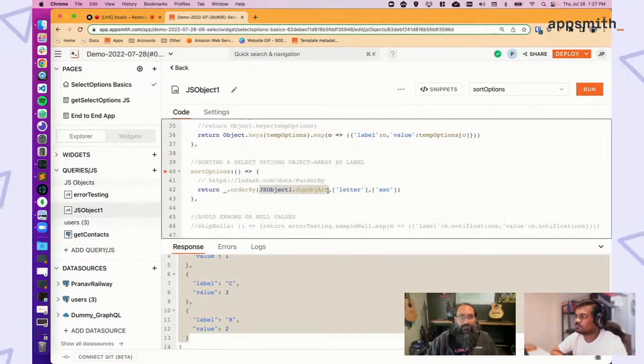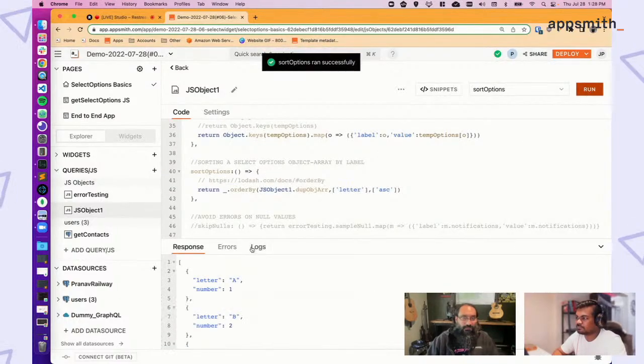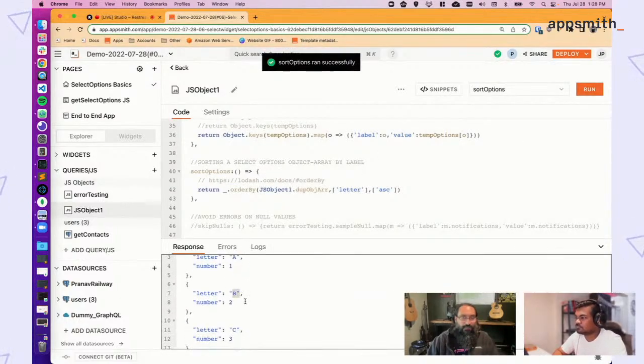The first parameter is your entire data set, and then the second and third are both arrays. You could have multiple fields that you want to sort by, and each one could be ascending or descending. I could sort by the letter and then by the number, or if you've got 4 different columns, you could sort by state and then city and then somebody's last name and then first. You can do each one as a separate parameter, so it would just be comma ascending, comma descending, whatever order you want. With these sort options, I'm taking that same data set, and now B is first.